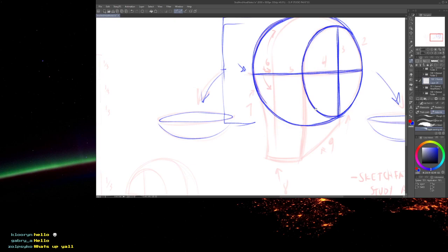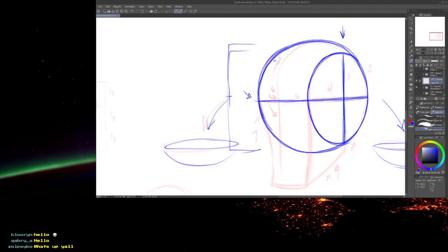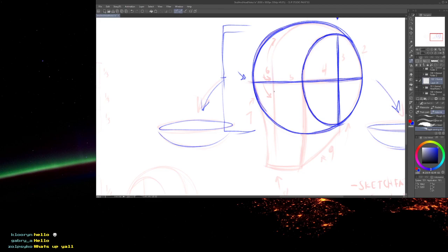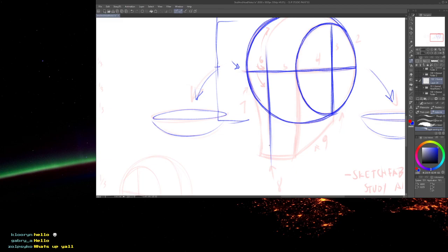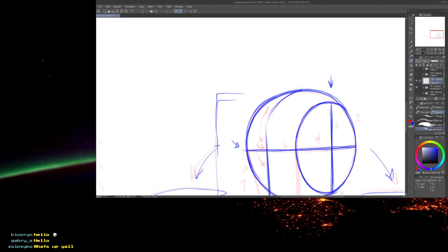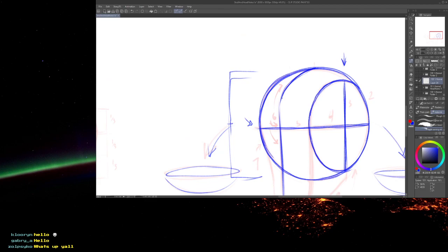So, the next step. Next step is you find somewhere around the midpoint of the front plane of the face, which is right here, and you drop a line down like so, and then you curve that line up on the sphere to the top of the head. You follow the curve of the sphere a bit like that. Let's try to keep it plausible, basically. It doesn't have to be perfect, but something that feels dimensionally right.